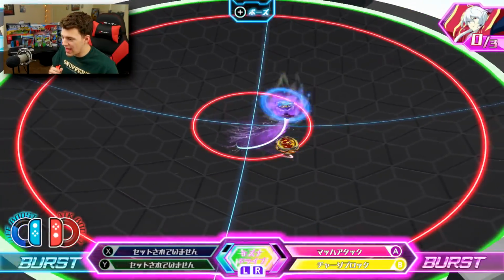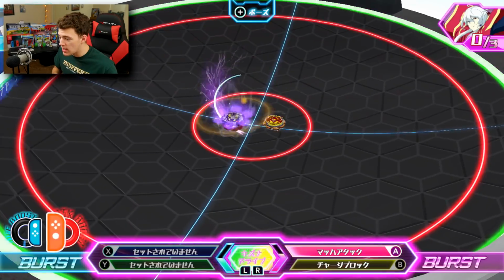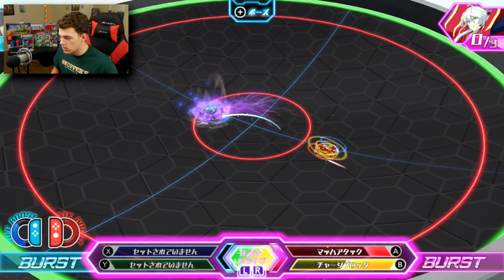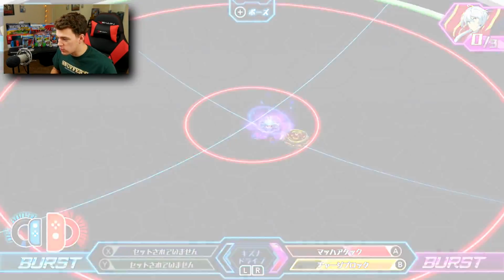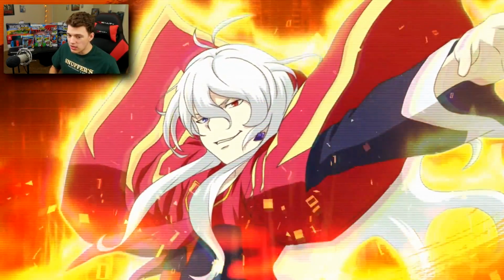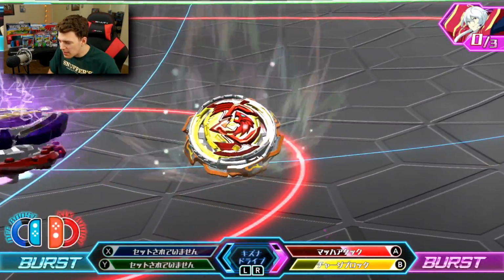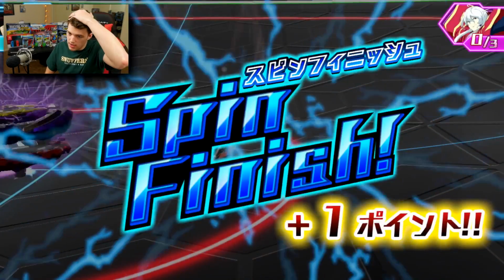See, his armor fell off now. So with his armor on, he's not able to burst at all. So you have to knock the armor off really quickly, or else you won't burst him. Survivor finish. Okay, so we got him by survivor finish that time.